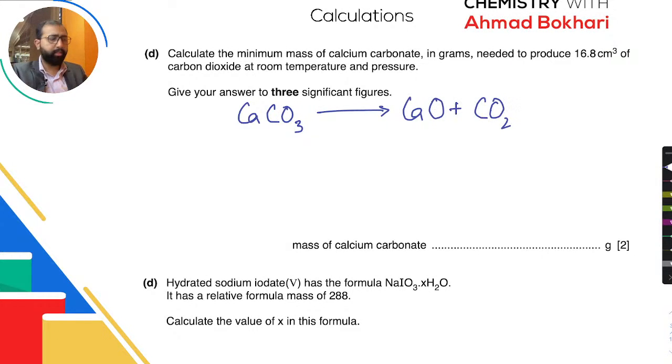By the way, IGCSE people have known it for a few years, but O-levels people just got this thing added to their syllabus. You have to know how nitrates and carbonates of group 2 break down. So this is the equation for group 2 metal carbonates. What happens is that you're left with metal oxide. For example, in this case, you have calcium oxide. So if this was barium carbonate, it will be barium oxide. That's what you'll be left with.